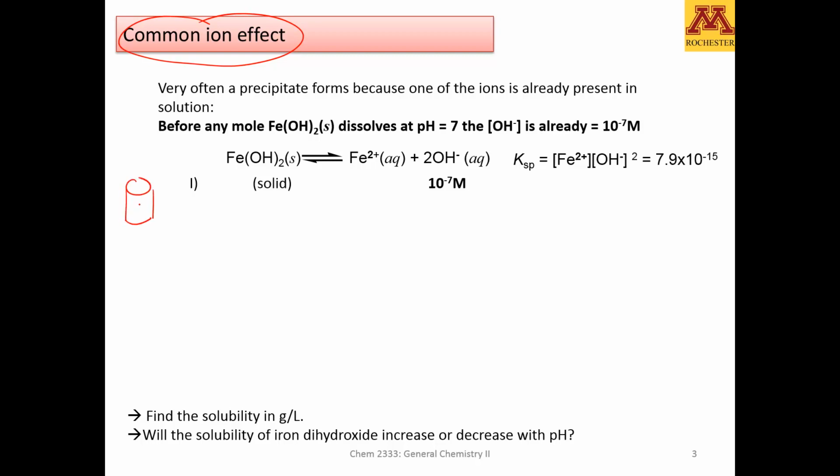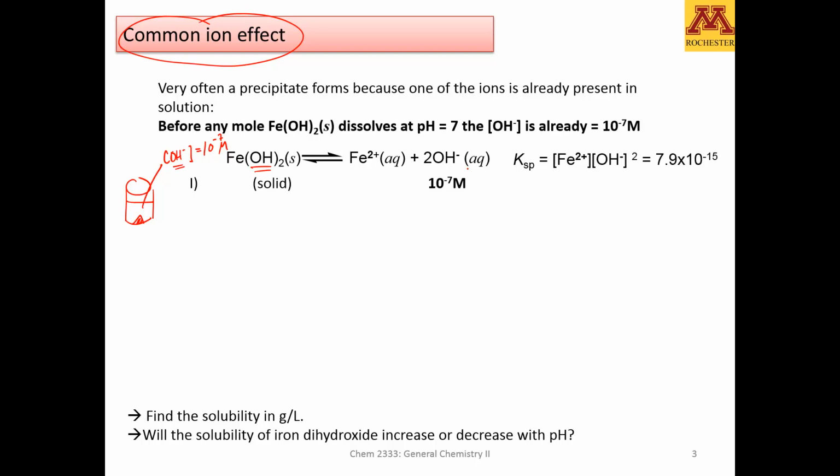If in your beaker you have a solid and that solid contains hydroxide, well, if this solution is water at pH 7, the concentration of hydroxide in that water is 10 to the negative 7. Notice that these hydroxides did not come from the solid, they come just from water. Water being neutral water, it already has 10 to the negative 7 molar of hydroxide. So how can we calculate the solubility when there is already one common ion between the solution and the solid?